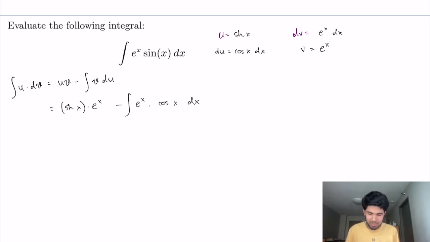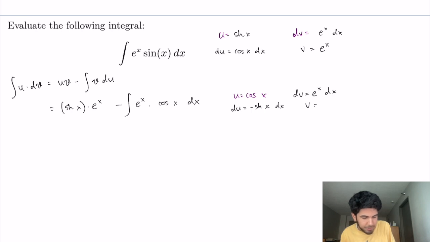have to work with. How are we going to solve this? Maybe you're thinking about integration by parts again, and indeed you would be right. So let's try doing it again, and sticking with the theme, we'll give the trig function to u, and we'll give the exponential term to dv. So that means du will equal negative sine of x dx, and v will equal e to the x. We'll use integration by parts again, so I'll do it in red text.